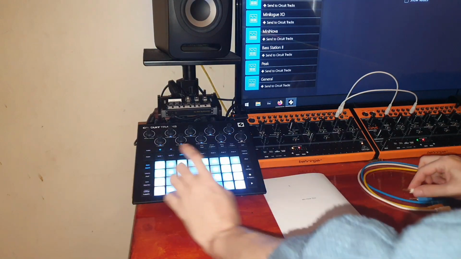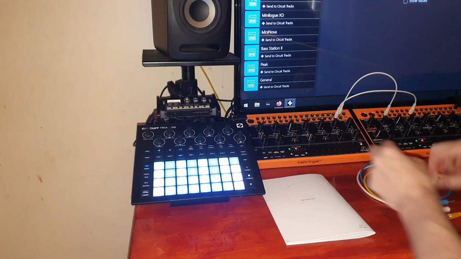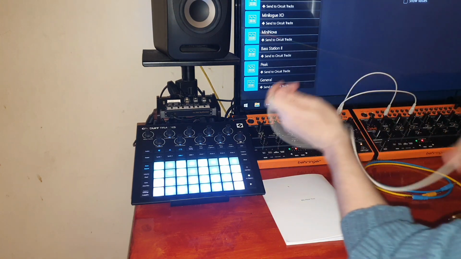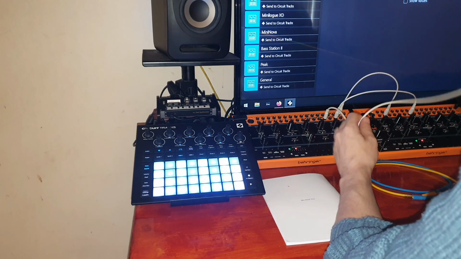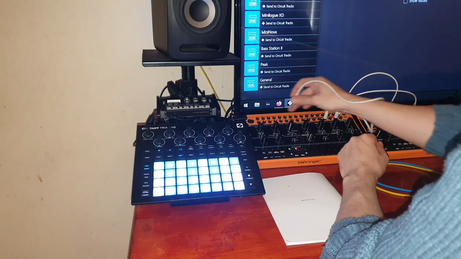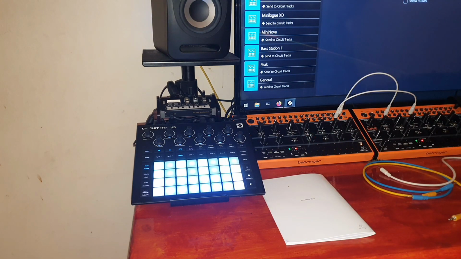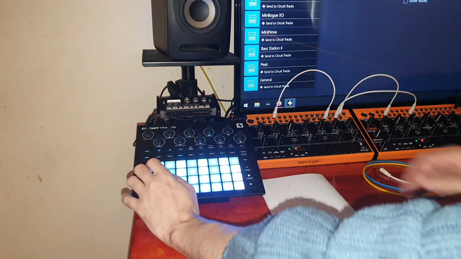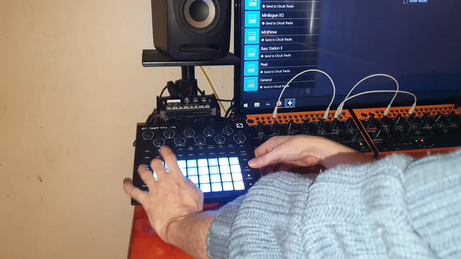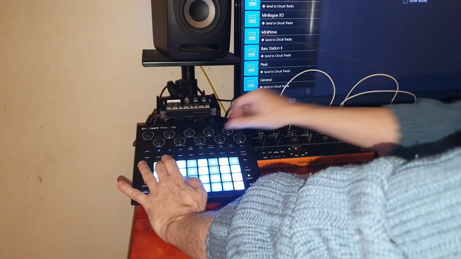So we've put the Crave on the right mode. We need to exit the menu. Now we need to come out of the assign, because we were in the assign menu there. We come out of the assign, and really you can go into anything you want and you can mult it, but for now we're just going to go into the cutoff, get a smaller patch cable. Now I'll put the cutoff down on the Crave.